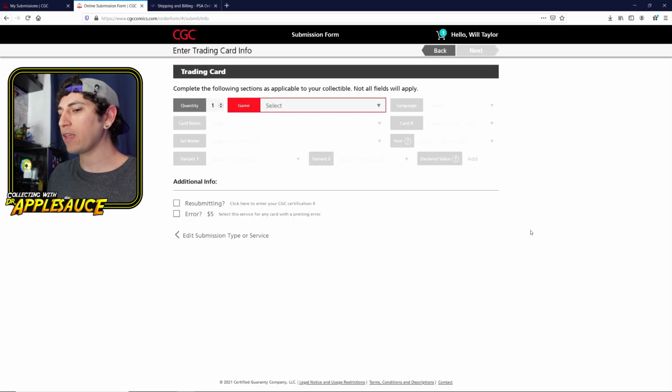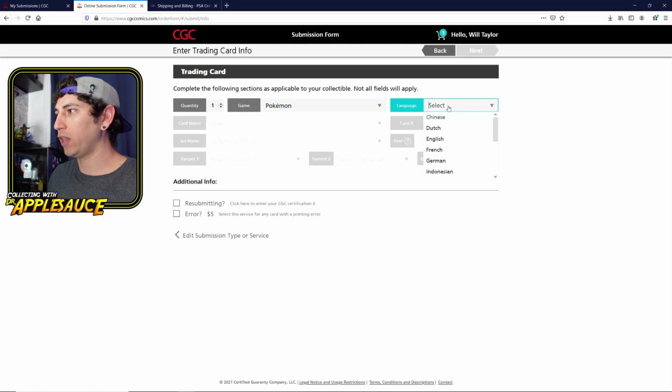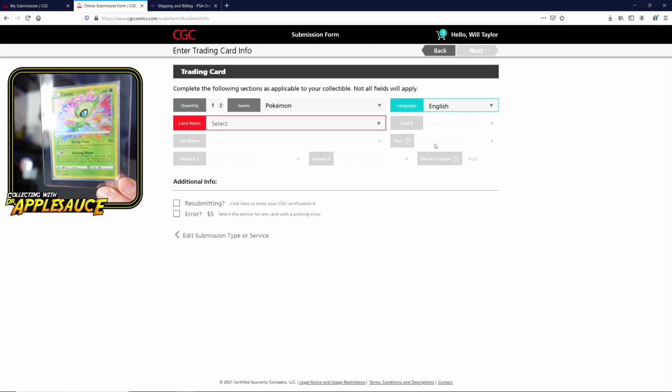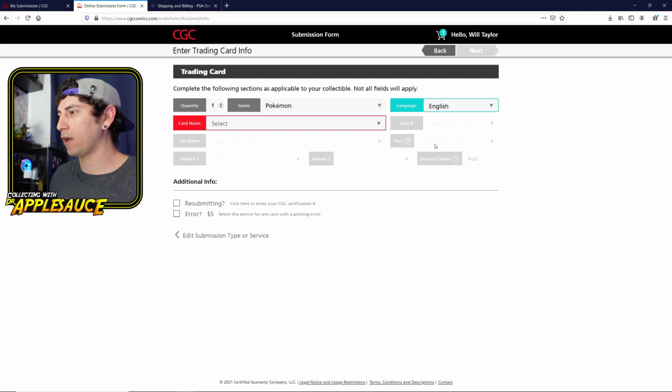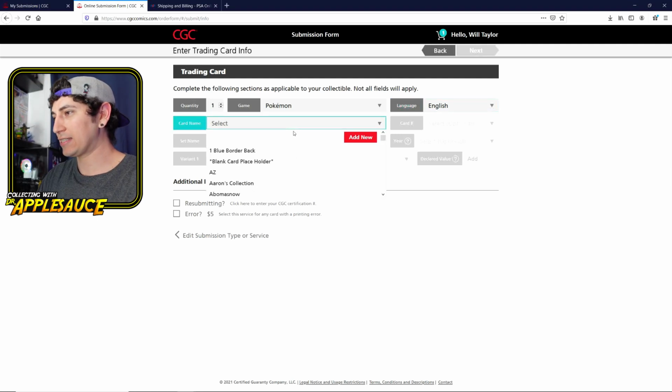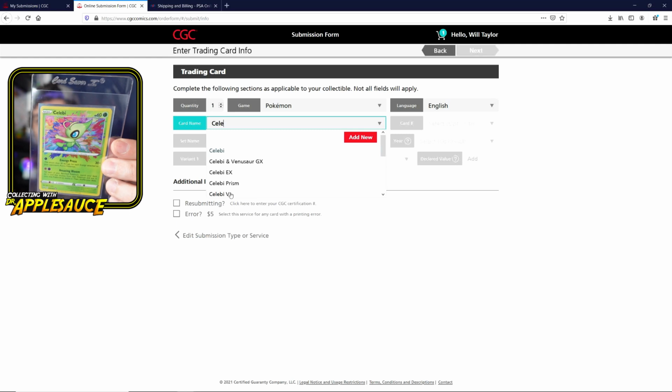Okay. And then here's where it gets pretty fun. So you have your quantity of your card, 1. The game that we're doing is Pokemon. The language is English. Okay. Because we're going to fill out for this Celebi Amazing Rare is what we're going to fill out right here. The card name is Celebi. Okay, so it's not Venusaur, Celebi EX. Literally the card name is Celebi.